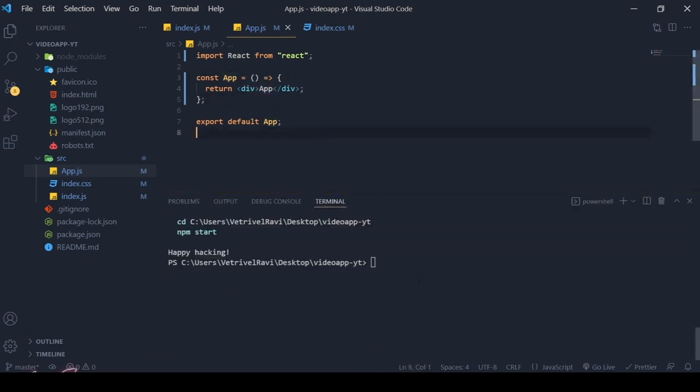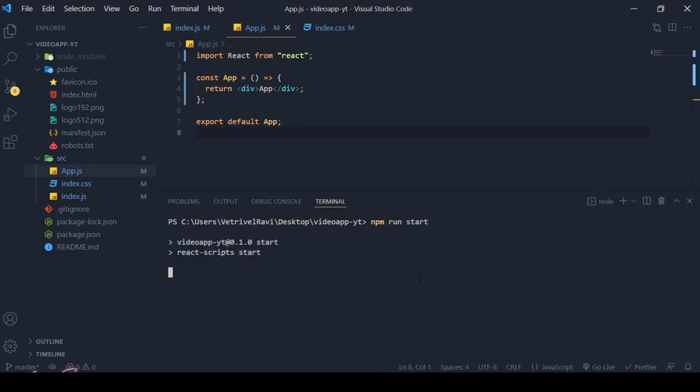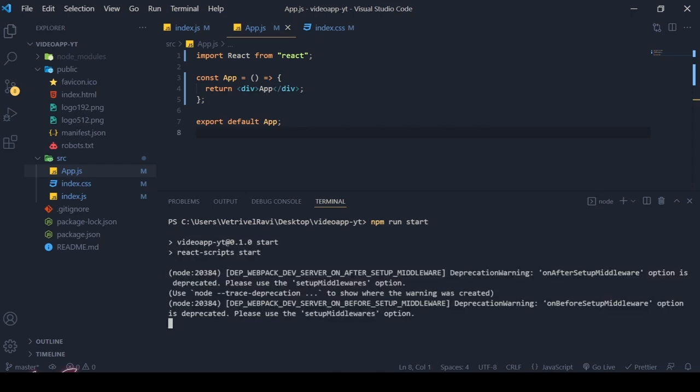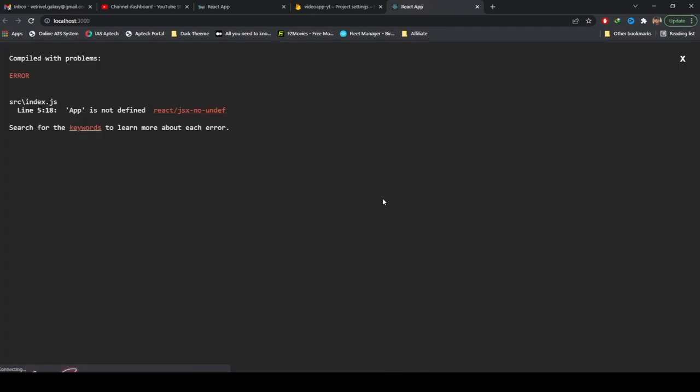And now let's fire up our development server. npm run start will make sure whether everything is working fine or not. So it's up and running, and our project is loading. It's still loading, and it's showing App is not defined.